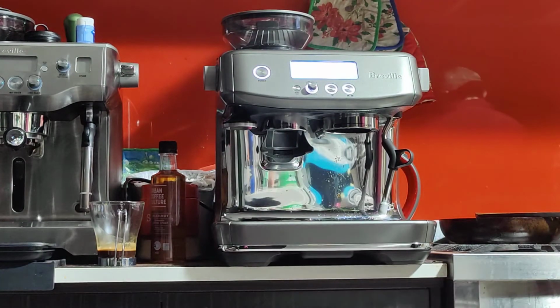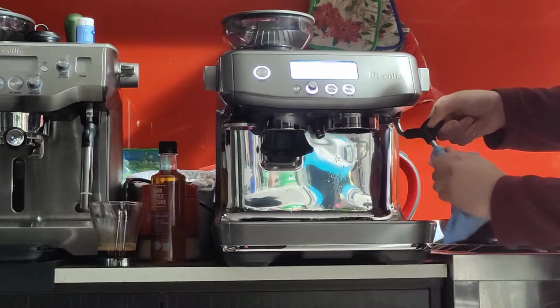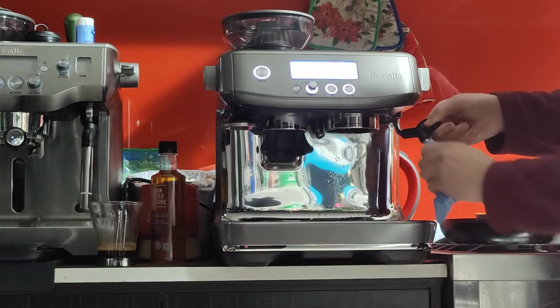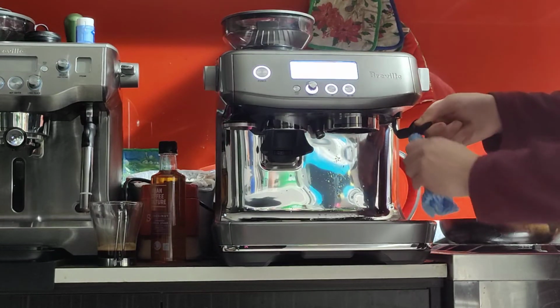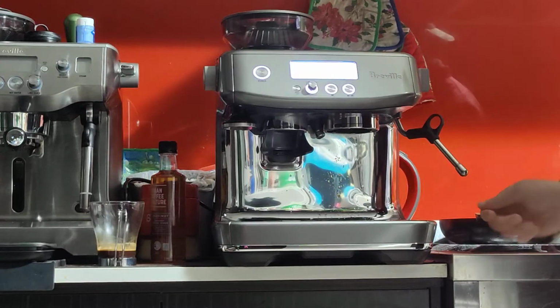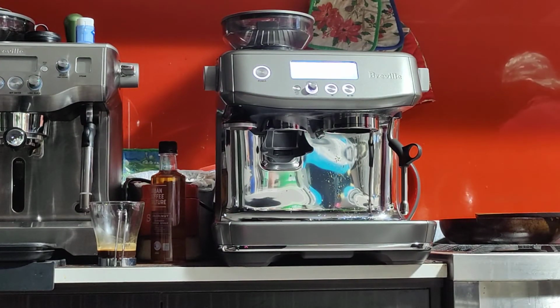But also importantly, I almost forgot, wipe the wand as well. Grab a wet towel and remove all that milk, because obviously it gets really hot on them. And the sooner you clean it, the better, because otherwise the milk will dry and it'll be really nasty and hard to remove. That's all. You keep the machine nice and happy, and it will keep you happy.